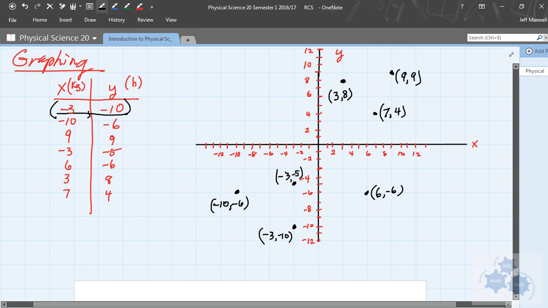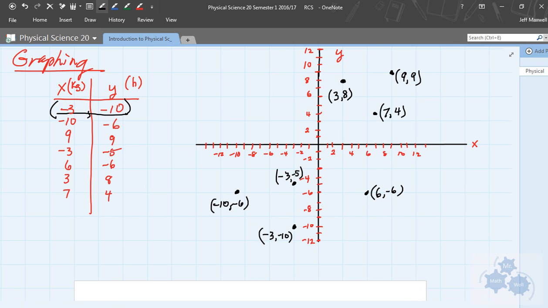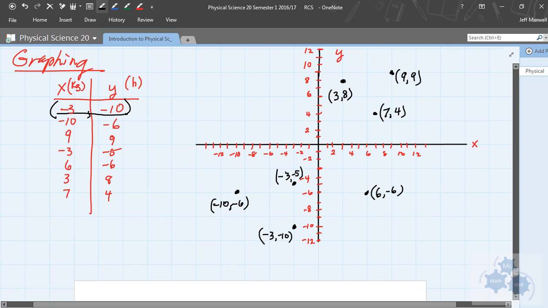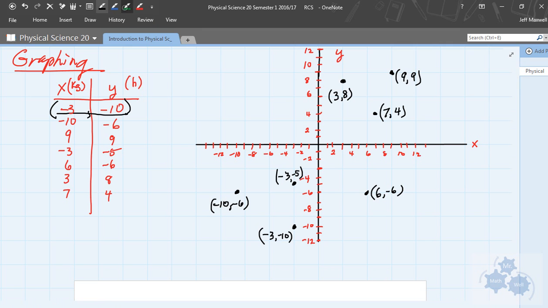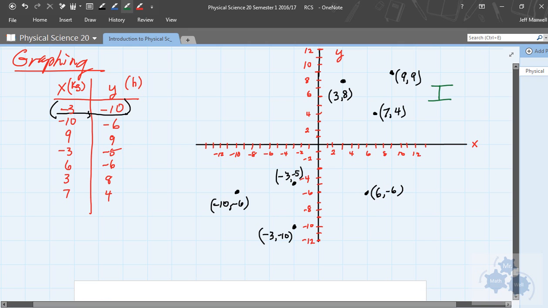Okay, once you've got your points all labeled, it should look something like this. Okay? I'm going to teach you a few other things about graphing. Do you guys remember, or do you know, you guys are in, what are you guys, grade 11, you should know this. What are the quadrant numbers? What's this quadrant number right here? This is 1. Very good. I'll put that in green. Okay, so that's quadrant 1.